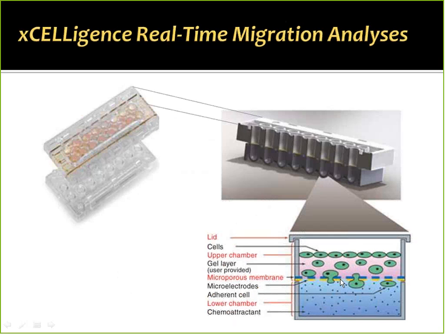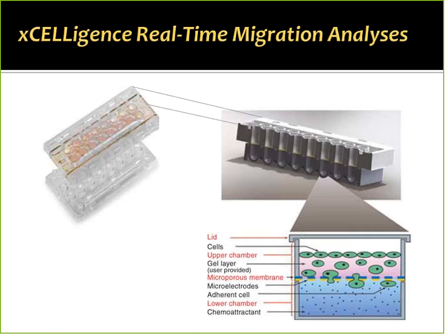So every cell that migrates to the bottom disrupts the electric field that I mentioned before, and then you get a similar digital readout, a cell index, that indicates cell migration. The more cells that migrate to the bottom side, the higher the cell index. And of course, all of these experiments are done in comparison to some kind of control. This is how you really gauge your cell index values as a valuable output. Similar to real-time PCR, you have CT values, and you compare those to your negative controls.